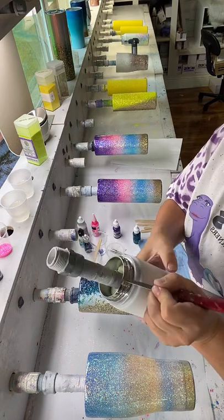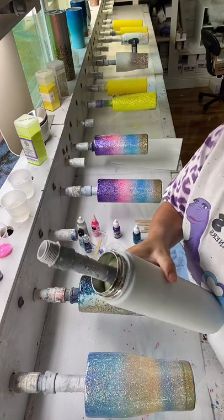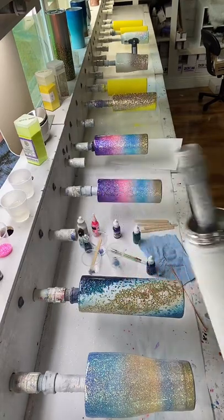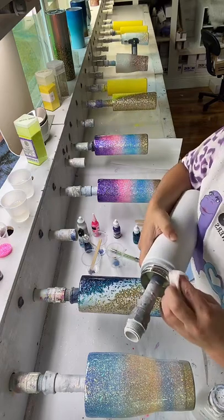And what it will do is it'll clean off a little rim of where that glitter and epoxy goes. And then from there, I'll take my acetone that's on the other side of the room. And then I'll wipe that down.